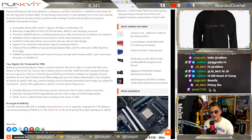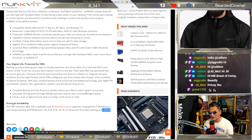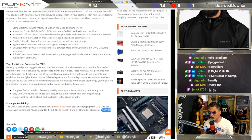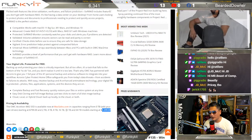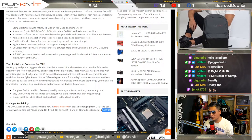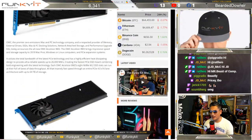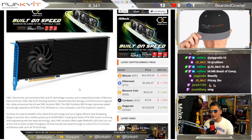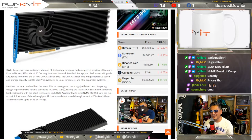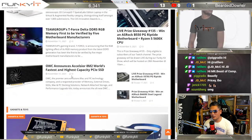Probably ain't cheap. No mention of... Oh wow, here we go. $1,299 for the 64TB. Starting at $799 for the 2TB, 4TB. So starting from $799 all the way up to $1,299. But yeah, these are super fast SSD accelerators. 26,000 megabytes per second, 26 gigabytes per second. That's nuts. Not cheap, though, but if you want performance, boy, that'll give you the performance.